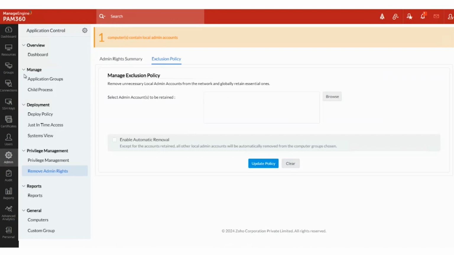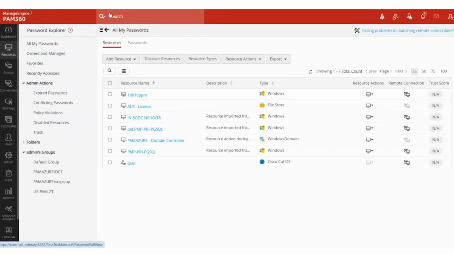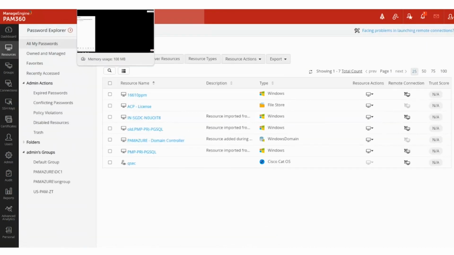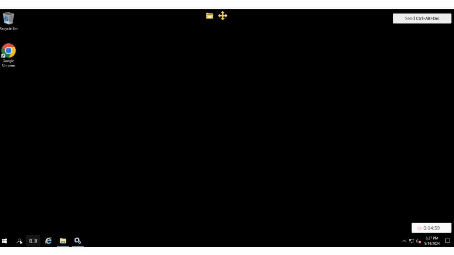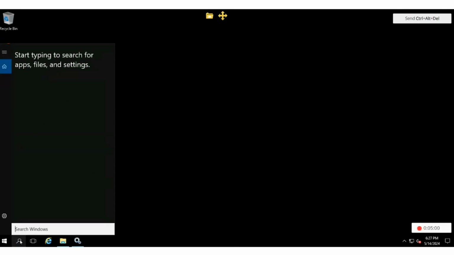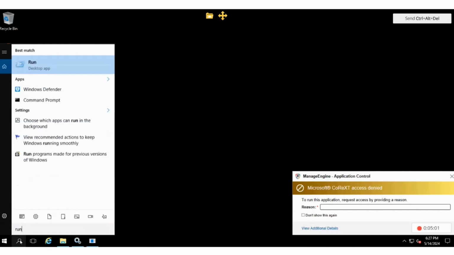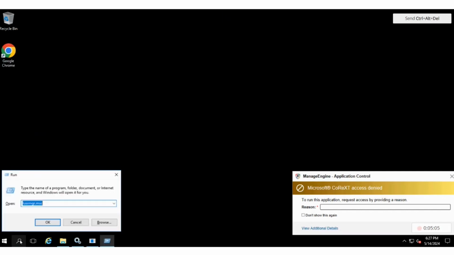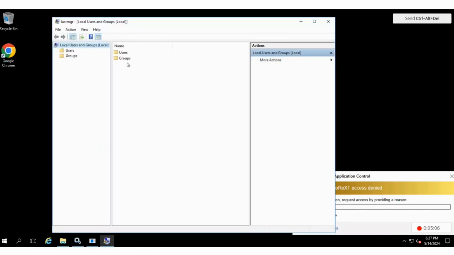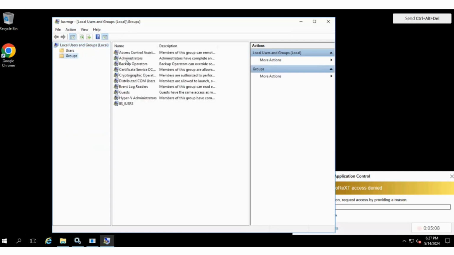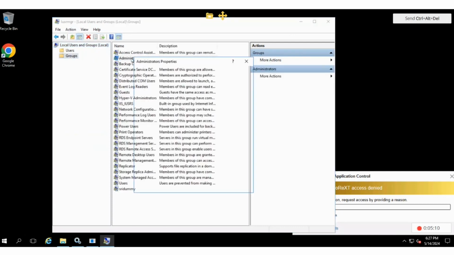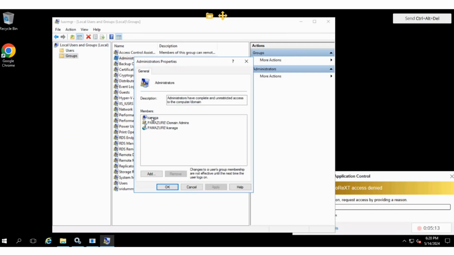Once it is done, this is how it looks. So this is a normal user. I'll show you from this login. Under the administrator groups, only the local account that I have added under the exclusion policy is part of the local admin group.